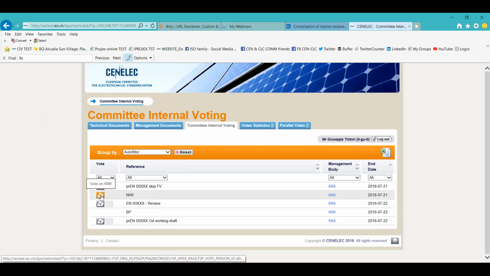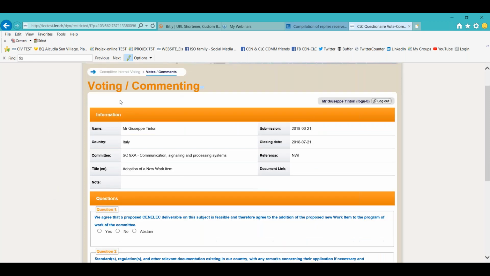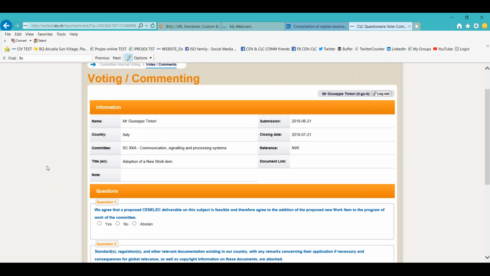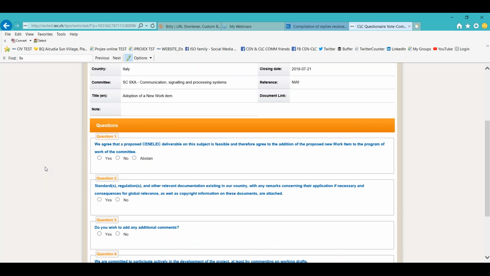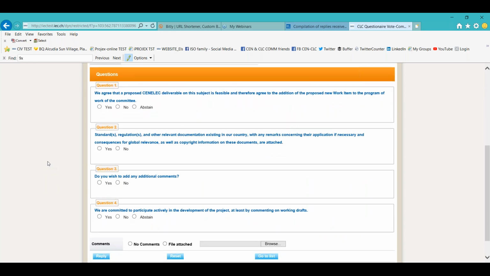So let's take this example here that is open and that I have permissions for. I will see, of course, the metadata of the vote and the questions that were created by the secretary. The same, in fact, as the ones that I've created in my example just a few minutes ago. And I have the possibility to enter the answers, of course.